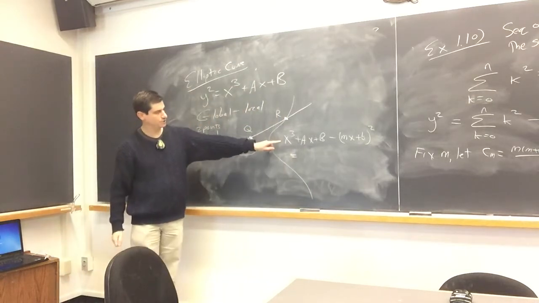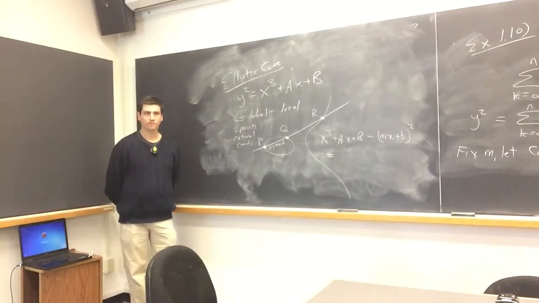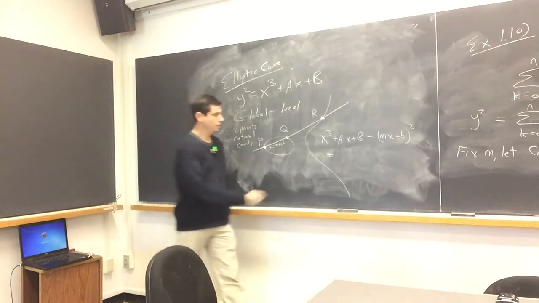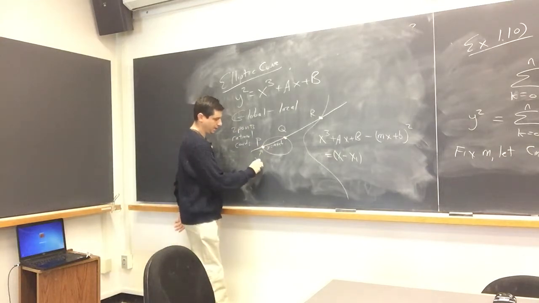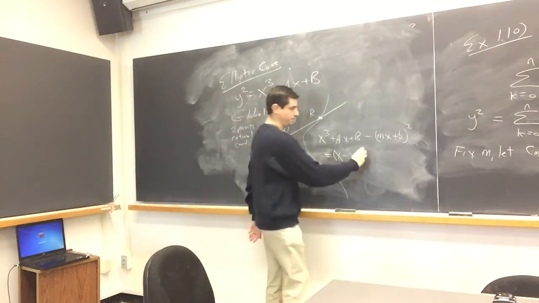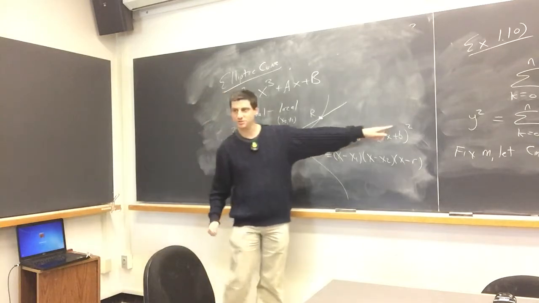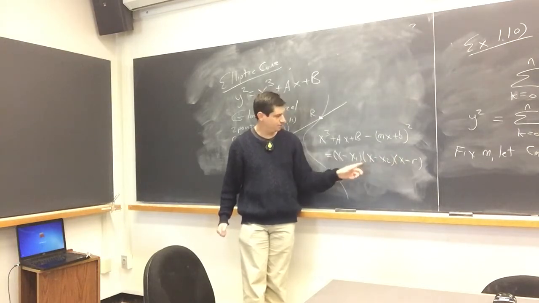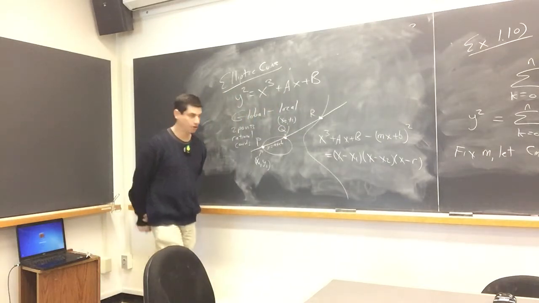Can somebody give me one root of this equation where this equals 0? Where is one point where this will equal 0? P? Yeah, P. So x1, the x coordinate of P, has to be a root. So this would be the point x1, y1. Similarly, x2, y2 would also have to be a root. So then there's a third root left. Everything here is rational. When I multiply everything out, the product of the roots is going to be the constant term here and all that stuff. What can you deduce about R? That's also rational.